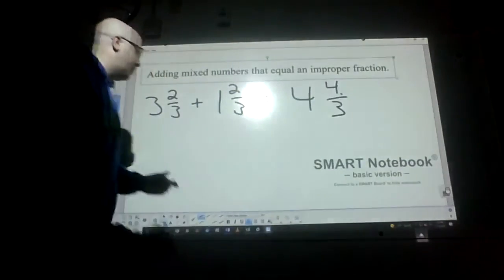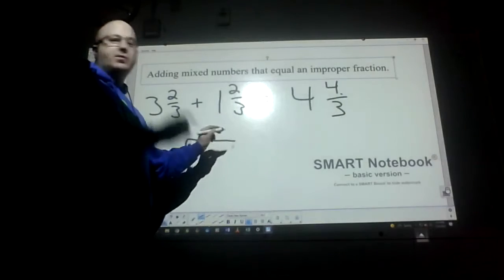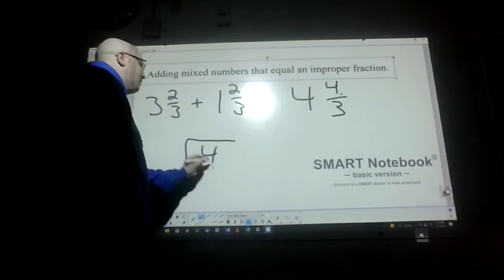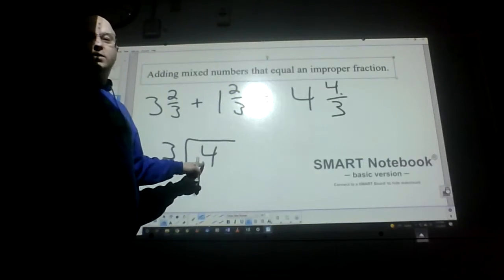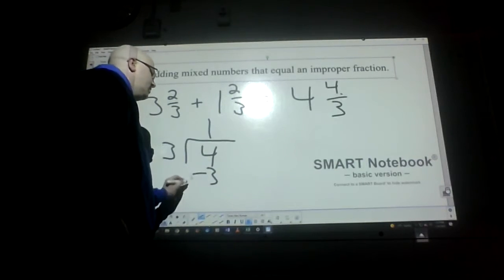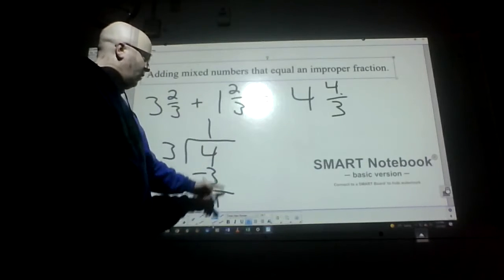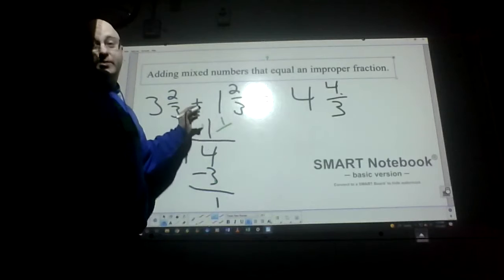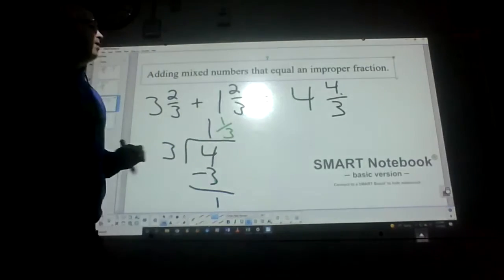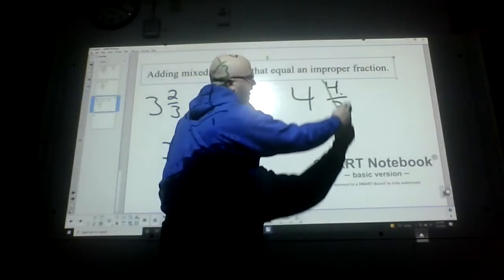So the first thing we need to do is change that 4/3 to a mixed number. So to do that, just like we talked about earlier, we take 4 divided by 3. 3 goes into 4 one time. 1 times 3 is 3. So we have 1 left over, but we don't write it as a remainder. We write it as a fraction. That 1 slides up to be our numerator. Oh, we change colors, green. And then that 3 slides over. So we have 1 1/3. So we go back to our answer here. We're done with that part.